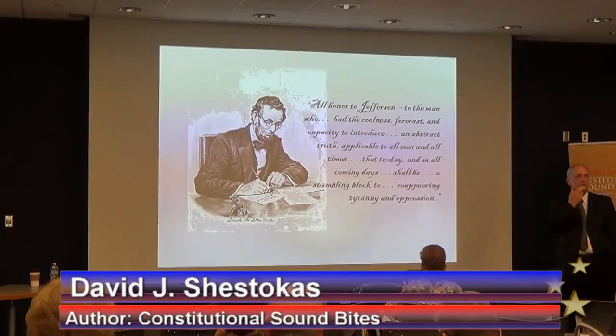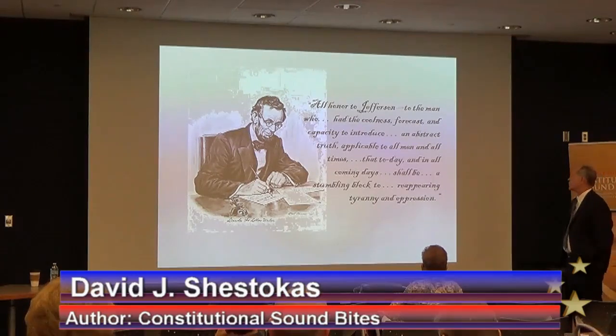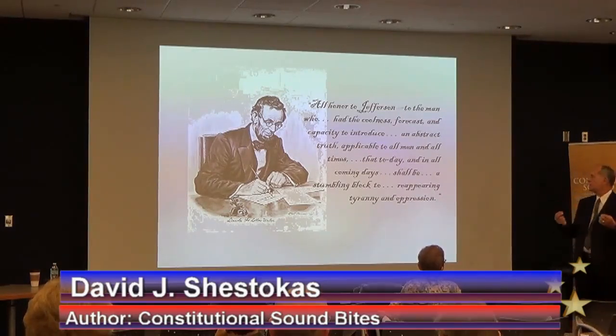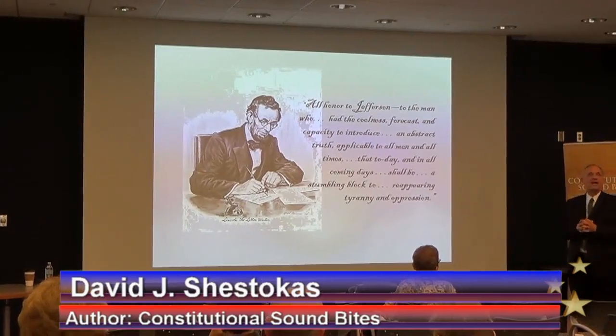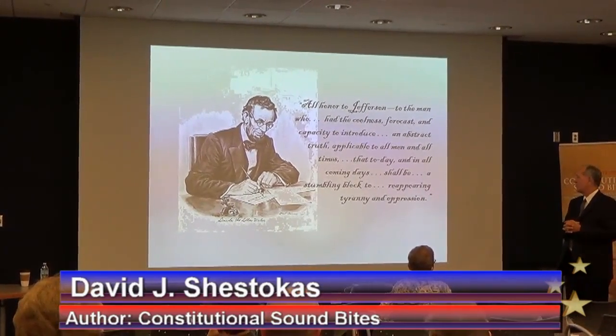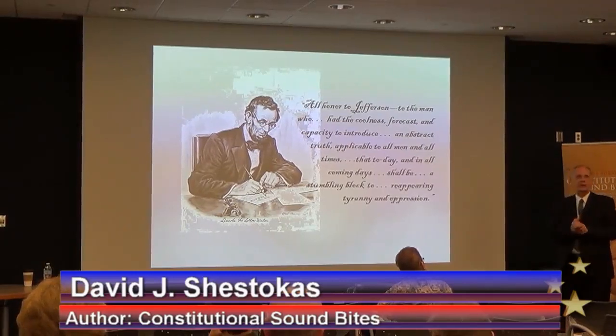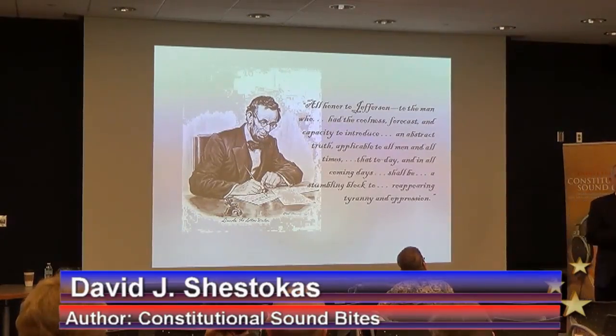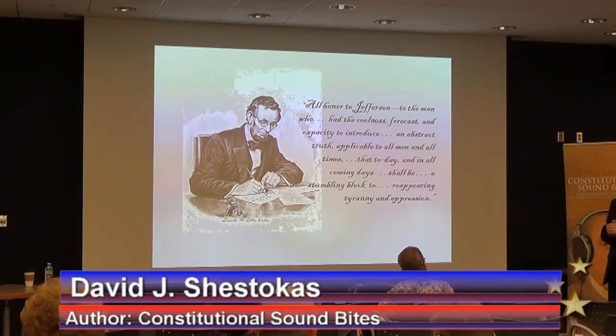Abraham Lincoln in 1859, a couple of years before he became president, took note of the importance of the Declaration of Independence with this commentary: "All honor to Jefferson, to the man who had the coolness, forecasting capacity to introduce an abstract truth applicable to all men and all times, that today and in all coming days shall be a stumbling block to reappearing tyranny and oppression." It only remains a stumbling block to tyranny and oppression, of course, if we understand it and pass it along.